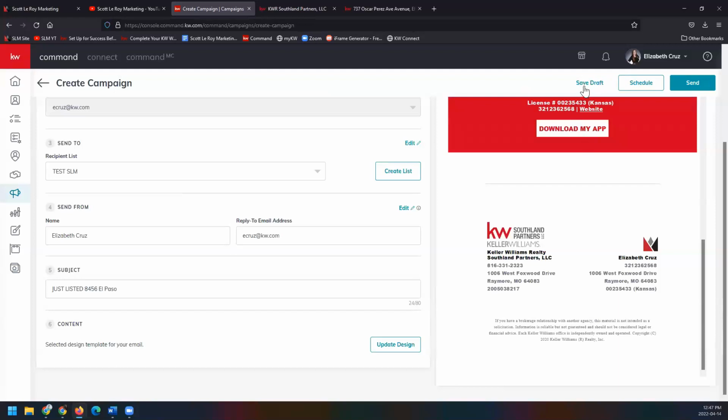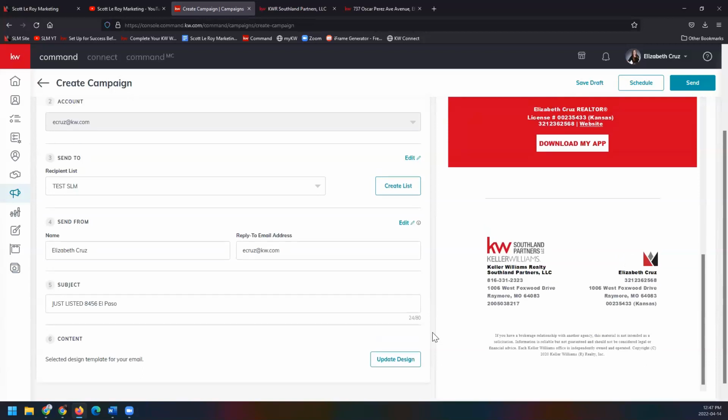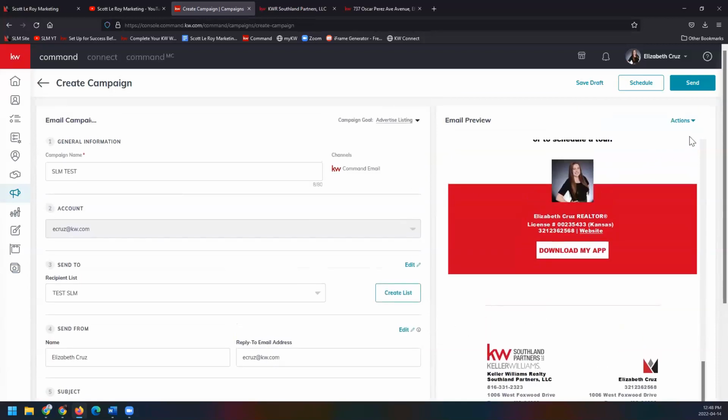Now you can save as draft here, come back at a later time and still update the design using the button in the bottom center. From this screen also, you can preview again and send test email from the actions menu in the email campaign.